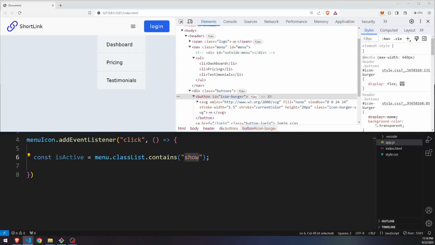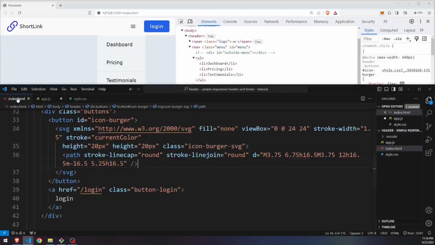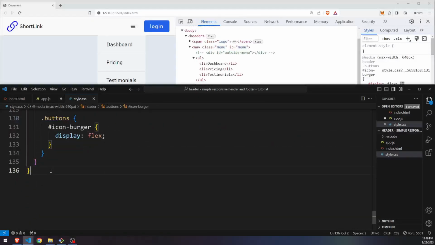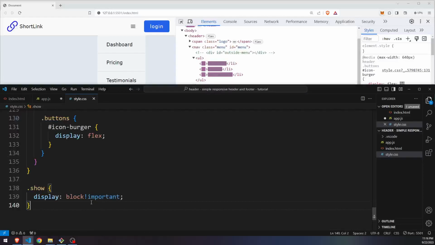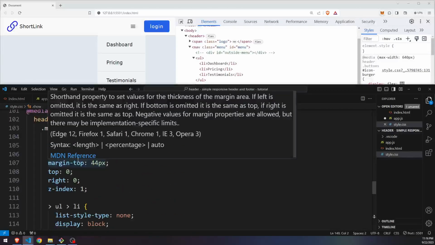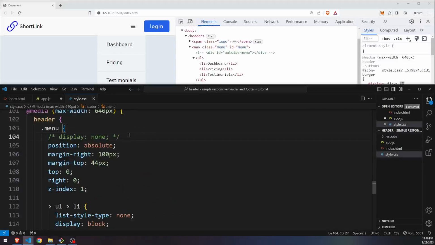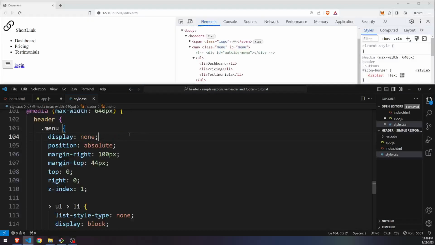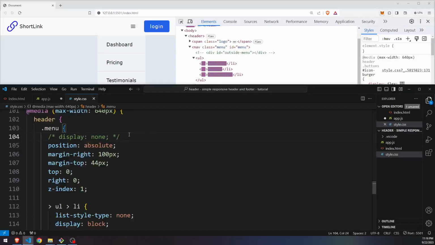So I'm just gonna add a style here called show. If show, it's just a simple thing it has to do: display block. Right now we are trying to display none right here, so I just want to manually add display block right there.